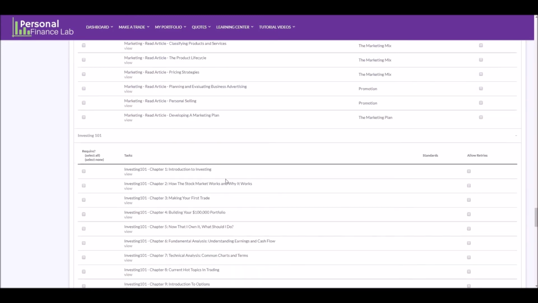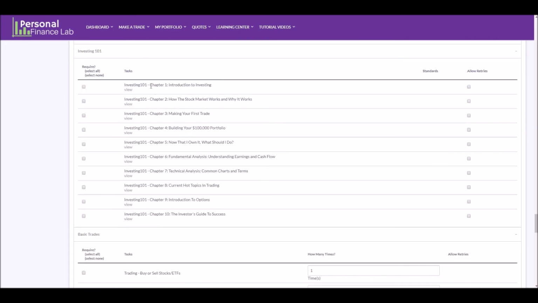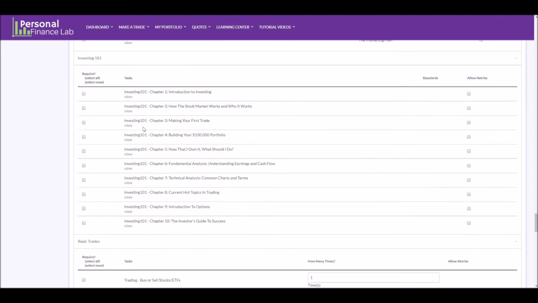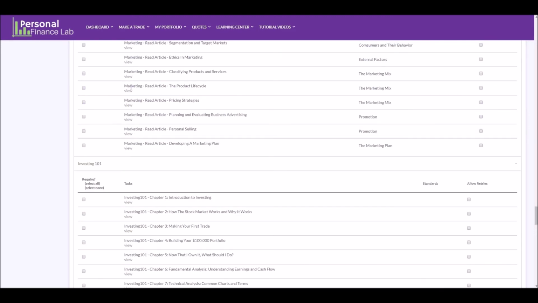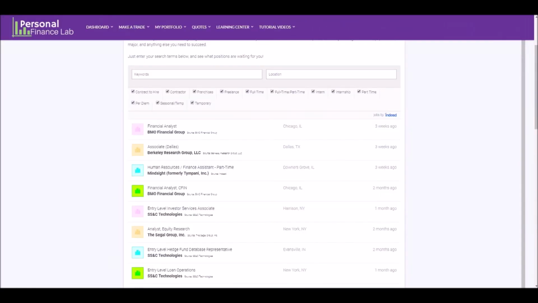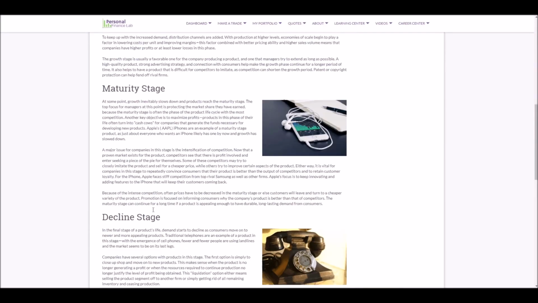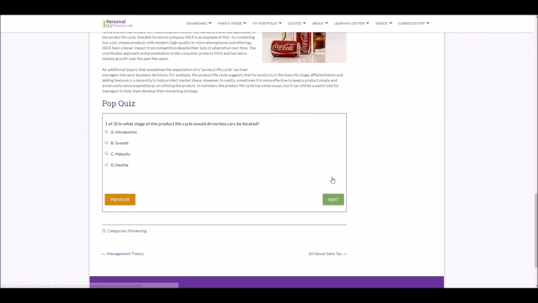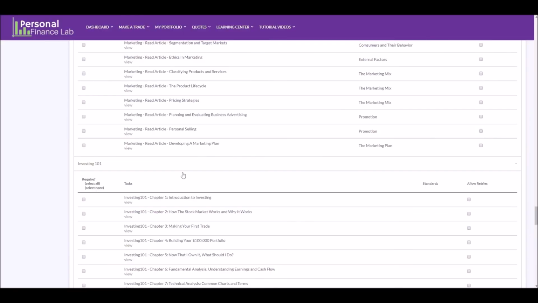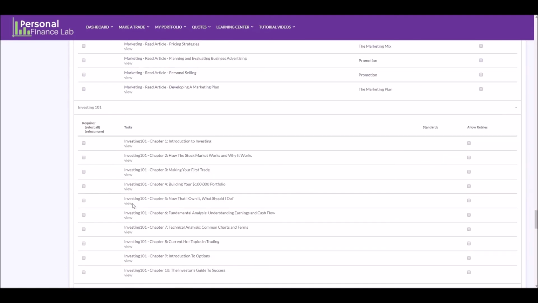And then from there we have the Investing 101 Beginner's Investing course. Investing 101 is a little bit different. Instead of having one article with one quiz at the end, for example, this is our product life cycle article and it has a short 3-question quiz at the end. Investing 101 is a 10-chapter course.